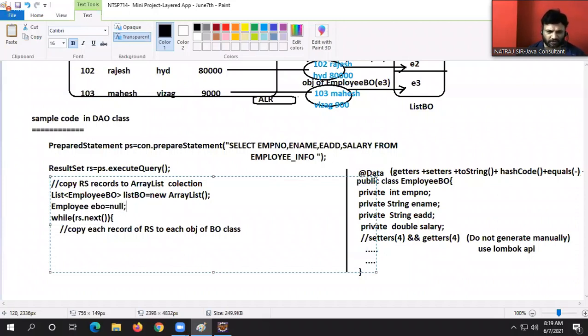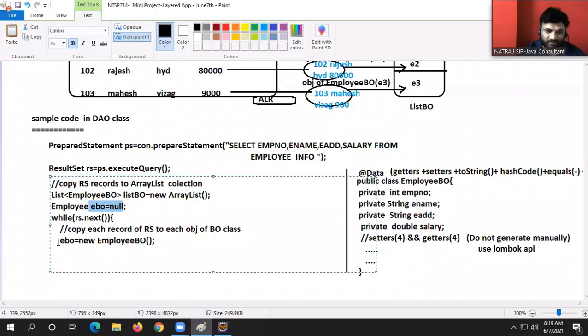EBO is equal to null. EBO is equal to new EmployeeBO. What's the difference between creating this reference variable inside the while loop and outside the while loop? Though 10 objects are created, every time we are using the same reference variable to refer to it. We are avoiding memory wastage for a reference variable. Are you listening to my statement, guys?